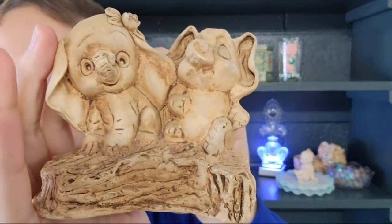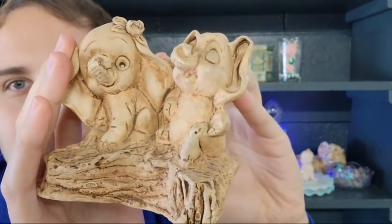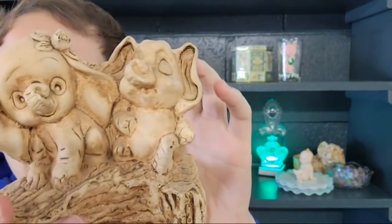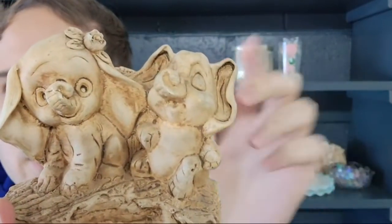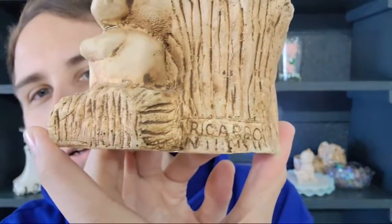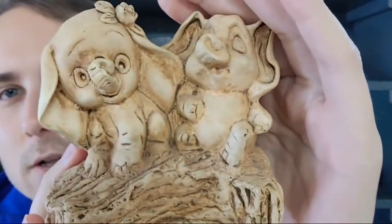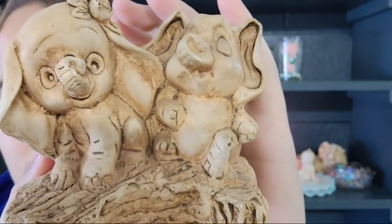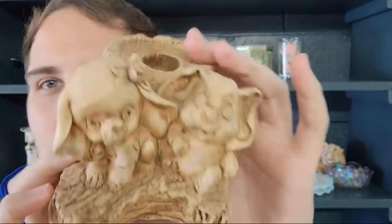It's just so different, huh? Yes, it is. There's those elephants doing their things. They sit beside each other and tell stories to each other. That one's in the middle of a story, or a sneeze. One of the two. Oh, it's so pretty. This is so neat, huh? Here's that Ricardo thing. I don't know what it is made out of. It's interesting. It's kind of lightweight though. We've got this one, and they're together, and they're sitting there. Oh, it's a candlestick.